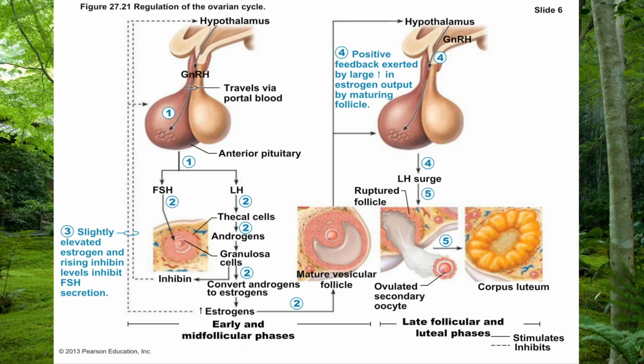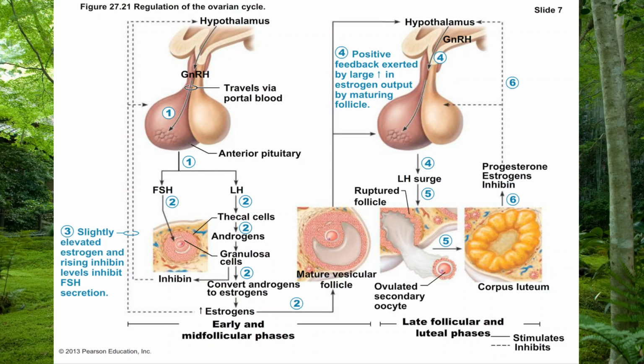Now, the corpus luteum is going to begin to alter its secretions. Prior to ovulation, the follicle was secreting primarily estrogen. Now, after ovulation, the corpus luteum is going to primarily produce progesterone. Now, progesterone and estrogen are both going to feed back on the anterior pituitary, again establishing a negative feedback. This is going to prevent it from releasing any further FSH or LH, which is going to stop ovarian development until the breakdown of that corpus luteum.